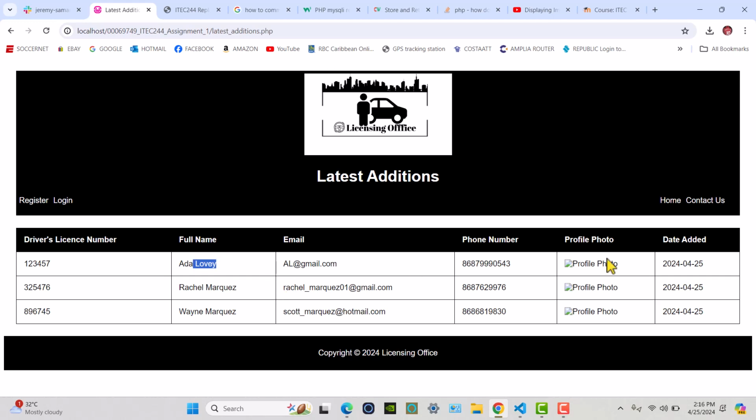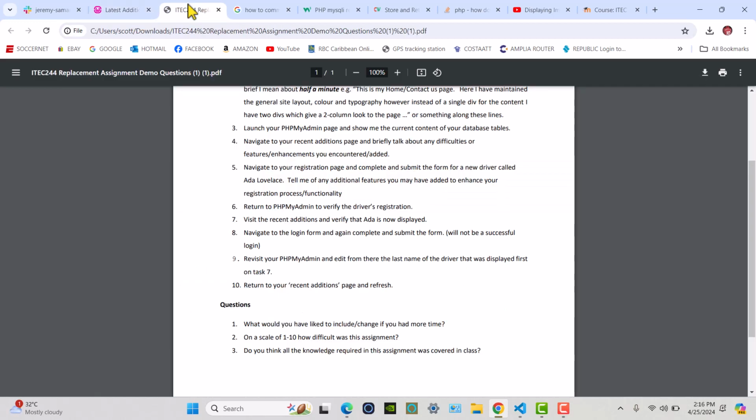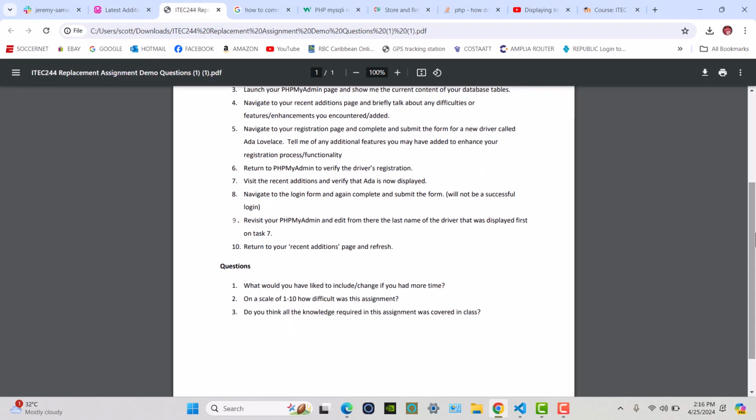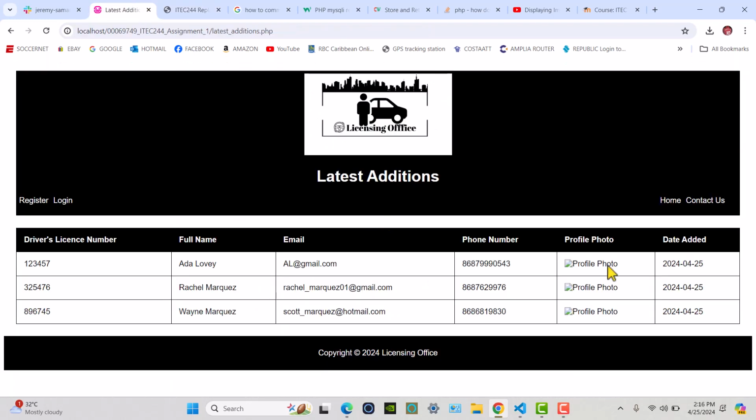Okay. To answer questions from what Miss wanted, what would you have liked to include or change if you had more time? As stated, I would really love to get all the profile photos to be pulled and displayed onto the web page correctly.